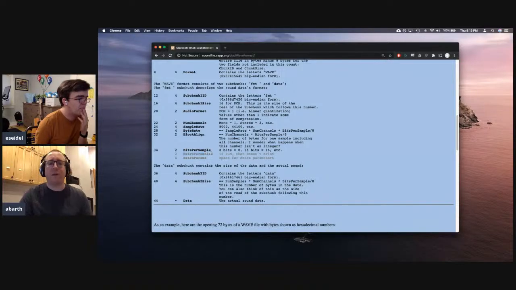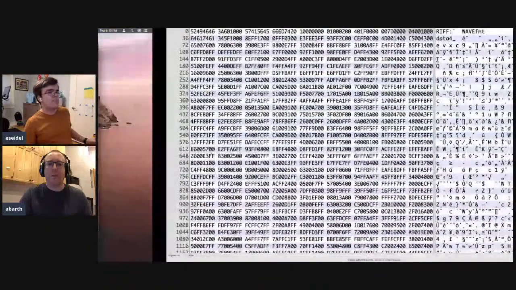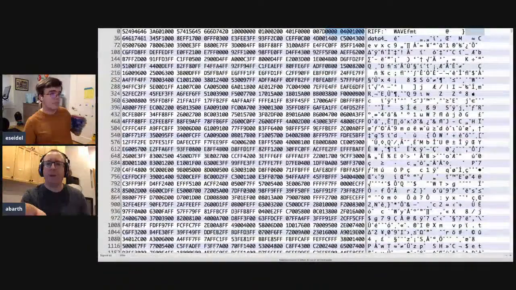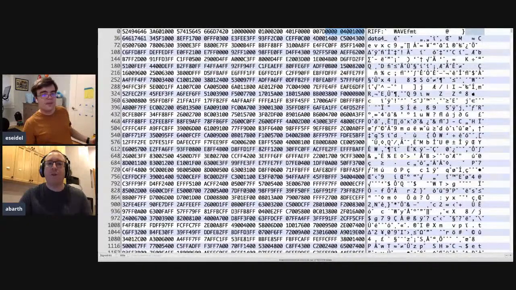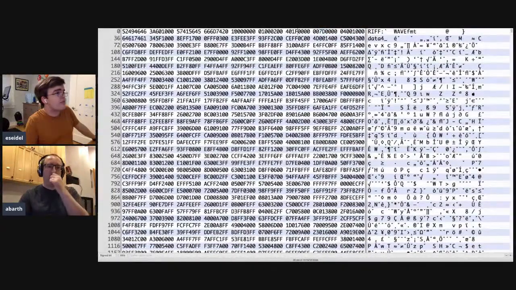Can you look at the hex file for a second? So after the format chunk, after where it says FMT, sorry, I'm pointing at my screen, which is totally useless on the video. I was just wondering if we could read the number that comes after FMT.